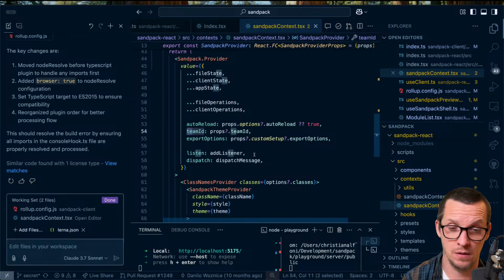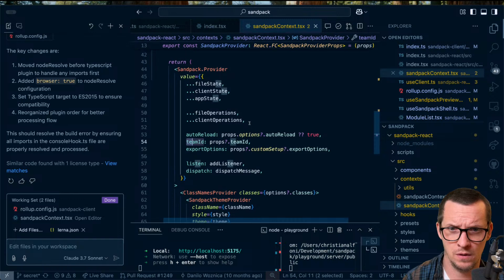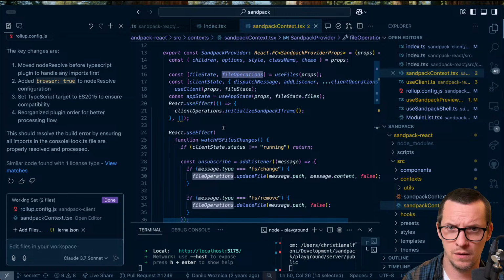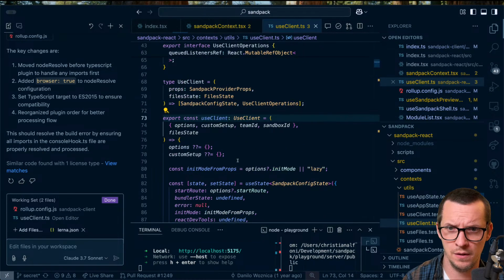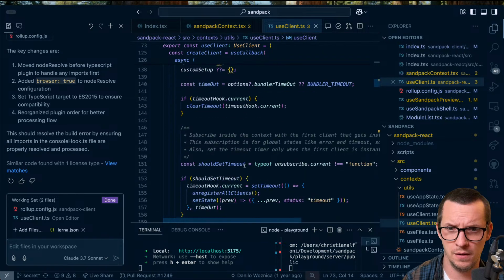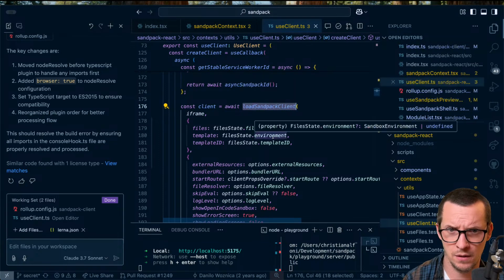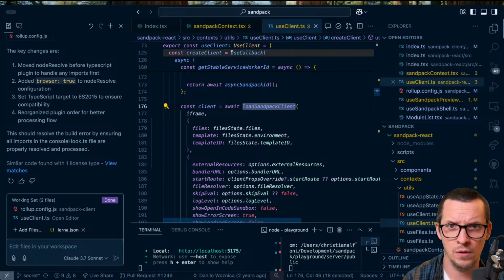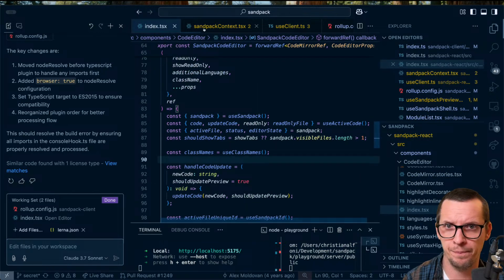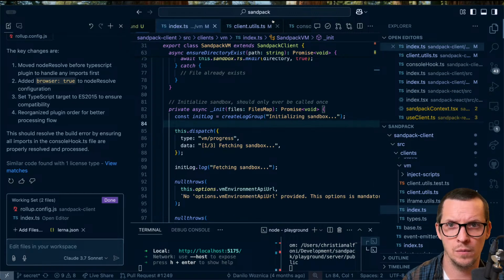Template. File state, client state. Use client. This is where we create the client. Where do we call the thing? Load Sandpack client. Environment. Oh. So do I have to go to... Where is the thing?